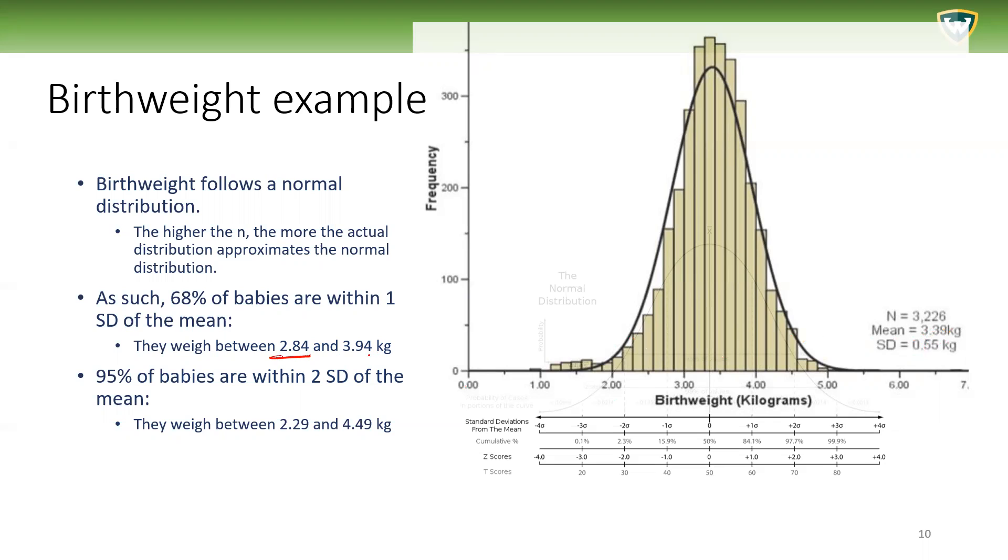How do I get these numbers? The mean is 3.39 kilograms, so minus one standard deviation: 3.39 minus 0.55 equals 2.84. And 3.39 plus 0.55 equals 3.94. If we plot it over here, we can see that it falls quite exactly. This is one standard deviation—it matches 3.94 and 2.84. That looks pretty similar, right?